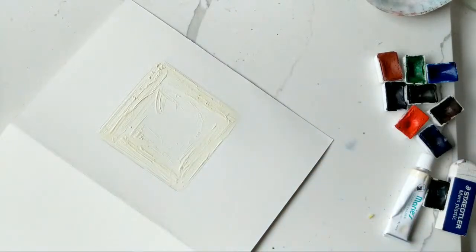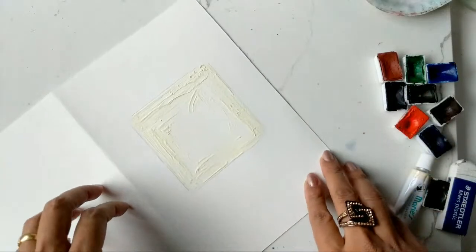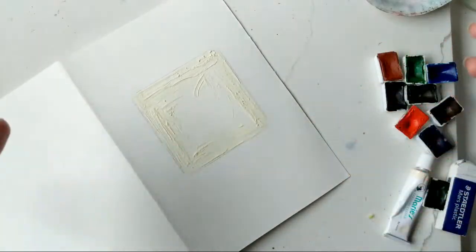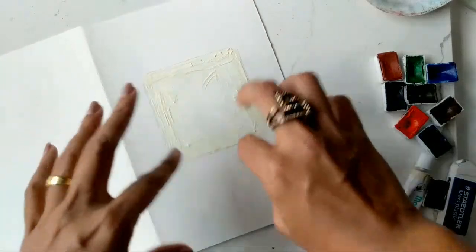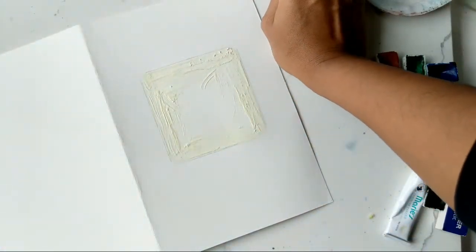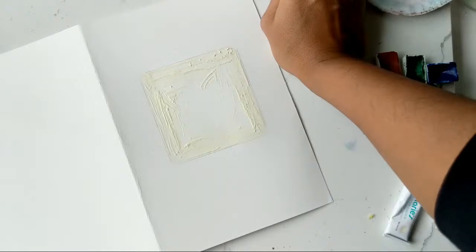Okay, so putting this brush aside, actually I'm just gonna put it in water quickly. I think that brush has reached its end, but I just wanted to make sure that I can at least salvage a bit of it so I can get maybe a couple more uses out of it before possibly trashing it. Okay, so I'm just gonna quickly wait for this to dry before we begin. Let me see comments, what people are saying or asking.